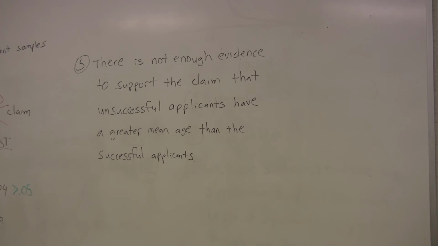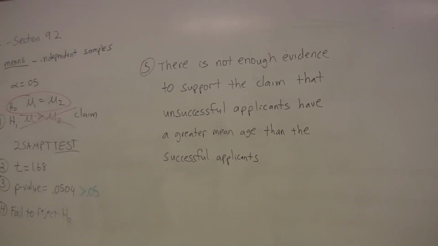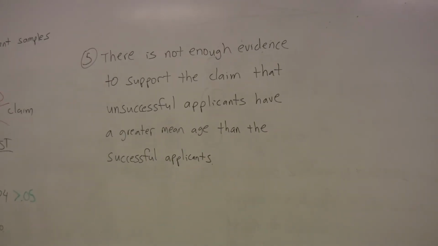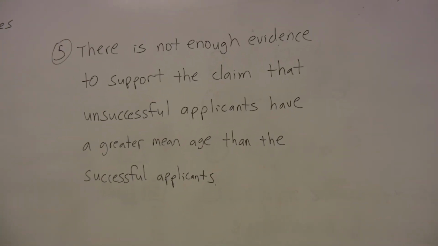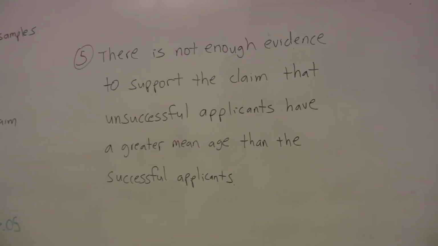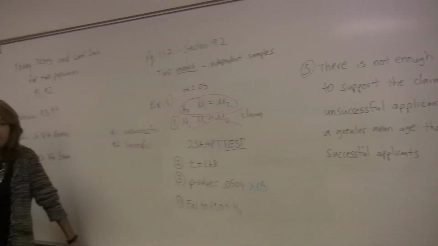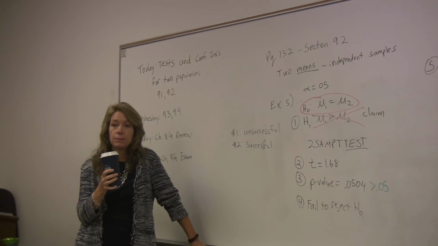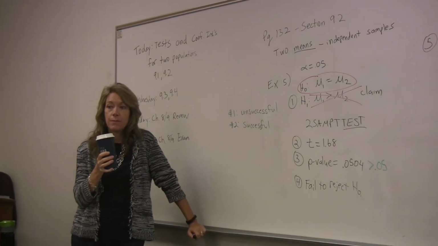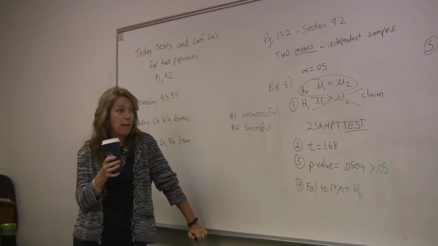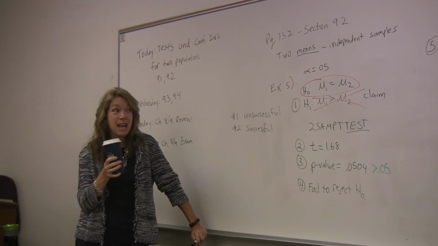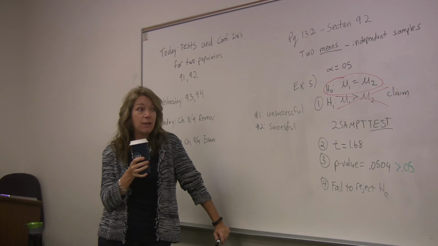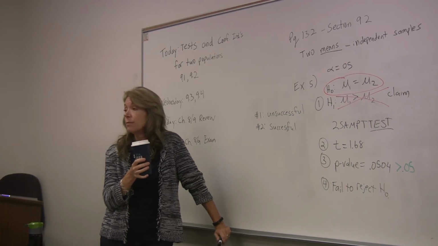I'll make sure everyone writes down that conclusion before we answer the last question then. Questions on that conclusion? I'm going to say it out loud, I'm going to read it, and then we're going to talk about the last part. There's not enough evidence to support the claim that unsuccessful applicants have a greater mean than successful.